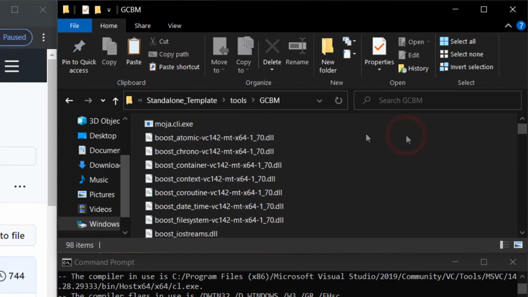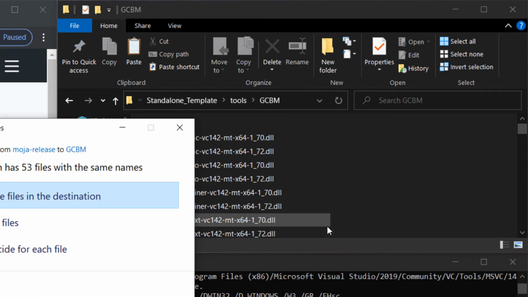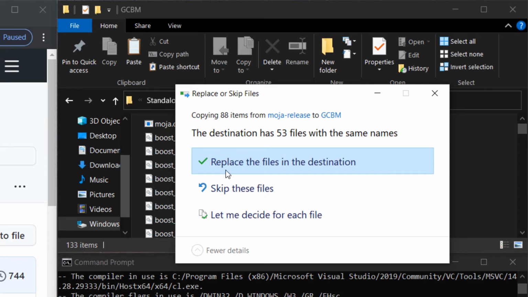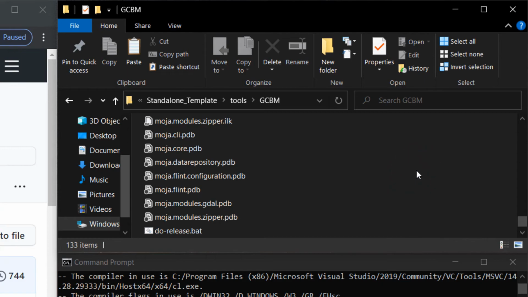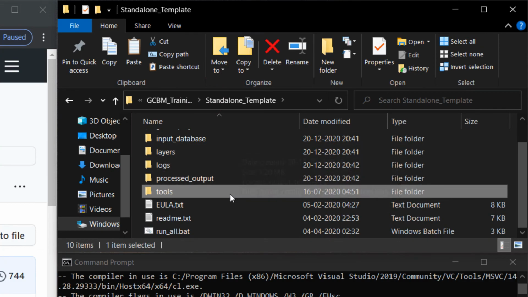We'll paste in the files we just copied and agree to replace the files with the same names. Let's go back to the Standalone Template folder and run the run_all.bat batch file to test the newly compiled GCBM.